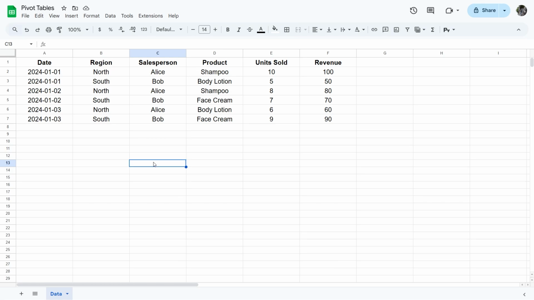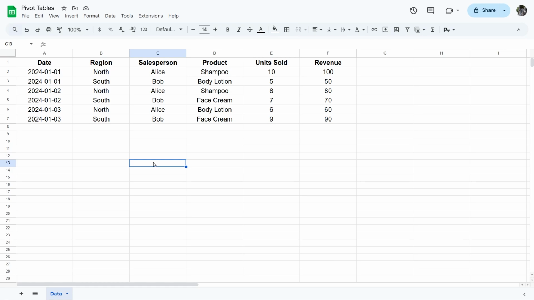Imagine you have a spreadsheet with hundreds of rows. Sales by region, dates, managers, products, amounts, and so on. How do you know which employee sold the most or which month had the highest sales? Instead of manually filtering and calculating, the pivot table will do it for you. With it, you can group data, calculate totals, get average values, filter, and compare. All this, literally, in just a few clicks. And the best part, when your data changes, the pivot table updates automatically.